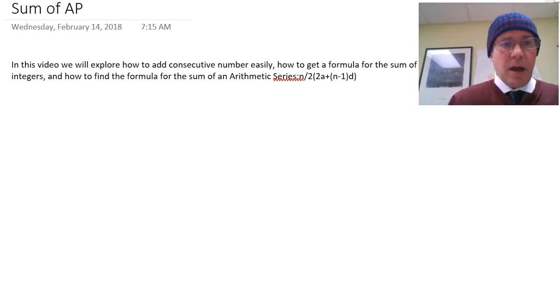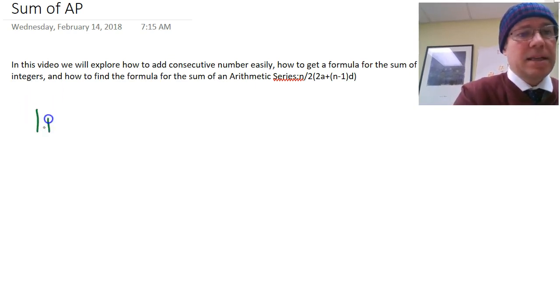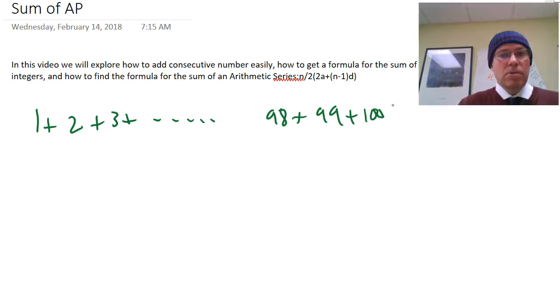So let's start with, a long time ago there was a famous chap called Gauss, and he was in class, and apparently the class was being quite naughty, and so the teacher asked them to add together the numbers from 1 to 100 to keep the class quiet. And he thought this task would make them quiet for a long time. Gauss very quickly said the answer, 5050, and the teacher said, "How did you do it so quickly?"